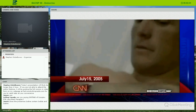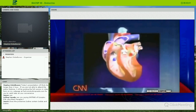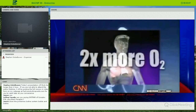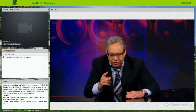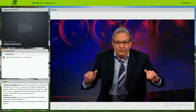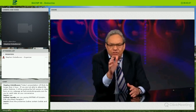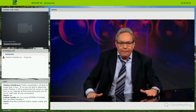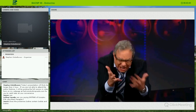Lance Armstrong's physiology characteristics are nothing short of astounding. He's possibly the best endurance athlete in the world. Armstrong's heart can beat twice that of a normal person. He gets almost double the amount of oxygen out of every breath that a healthy 20-year-old would. His muscles can go longer and harder without major fatigue. This is a guy who had cancer in his lungs, his brain, his testicles. He went through chemo and lost one of his balls, for Christ's sake. And he's getting double the oxygen out of every breath. The question shouldn't be, was he doping? The question should be, why aren't all of us doping? I get winded lighting a cigarette.